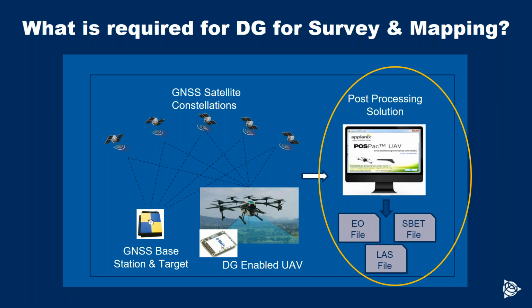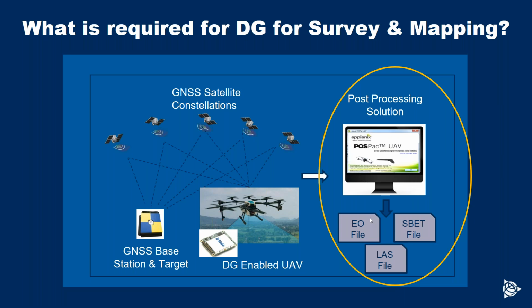And the board looks something like this, a little picture down here in the center of the screen. This is our APX15 board for UAVs. It is an integrated GNSS IMU board. We have different flavors of this for different types of applications and requirements, such as inspections or corridor mapping, such as transmission line or pipeline monitoring, etc. So it takes the GNSS and INS data, along with the correction data and the imagery, and we process that through the POSPac software. So that's where POSPac fits into the overall architecture of the solution.